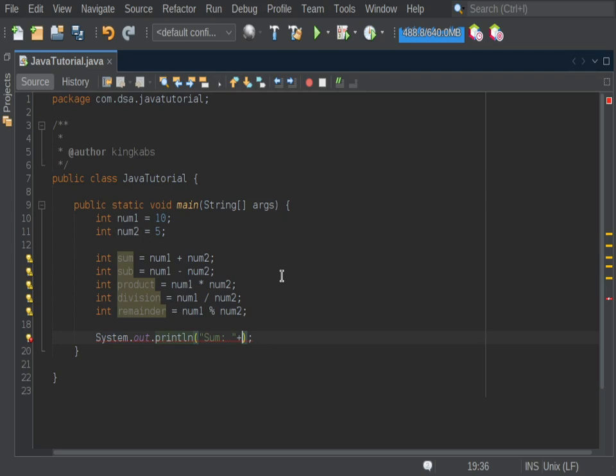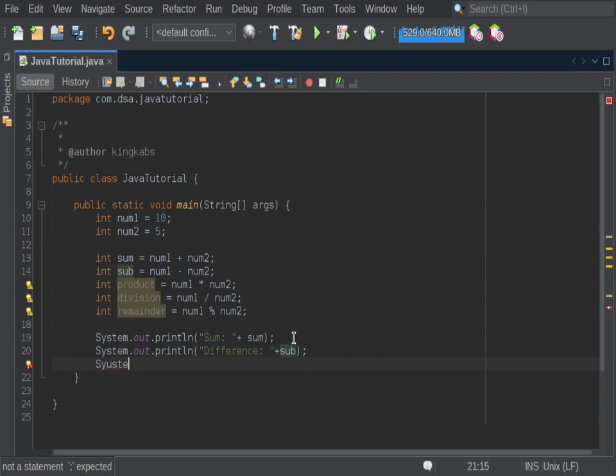And we said that string concatenation is the process of joining two strings, or a string and another data type. So in this case, we're going to say plus what is our sum, and then we are going to display also System.out.println. So we want to display everything, the sum, the division, the remainders, and everything. So int subtraction, or let me just call it difference. What is the difference between the two? Plus, that is sub. So let's output.